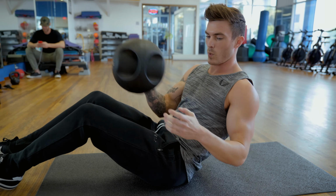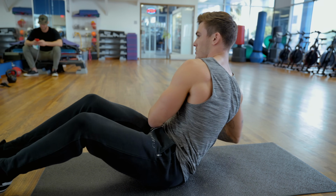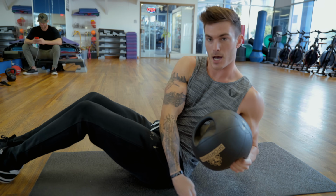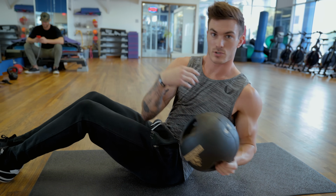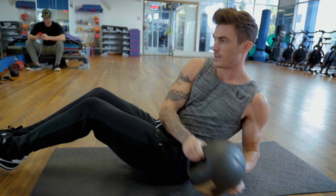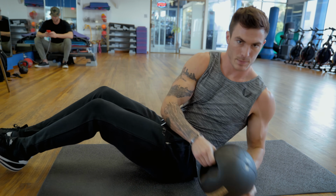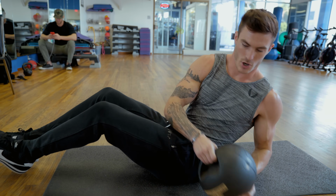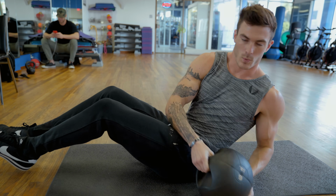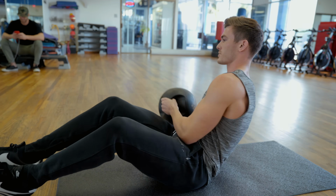It doesn't matter if this weight is touching the ground or not. It matters how far your shoulders are getting turned. So even if this weight is stopping a couple inches above the ground, but your shoulders are still getting that twist, it's going to be a solid Russian twist. So this is going to be the first one, and you can just go back and forth. You can go timed here for 30 seconds, a minute. You can go for 10 to 12 reps, whatever you can handle. Just make sure you are focusing on turning your shoulders.